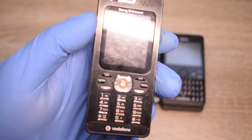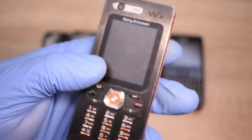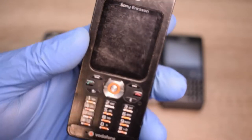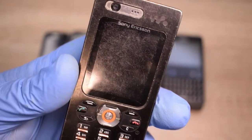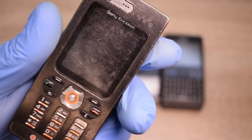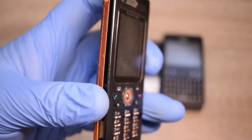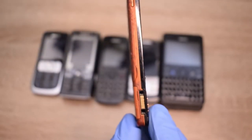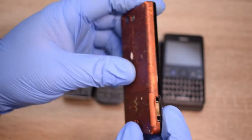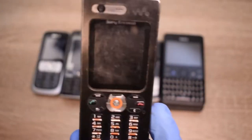Now another Sony Ericsson — the W880i. When I bought this phone, the screen doesn't look so good, it's full of dust. When I bought it, it was actually full of water — you could see water going around inside. I tested this phone with a SIM card and a battery and it works, it's unlocked. I actually played music on it. This needs to be cleaned. If I find the body shell I'll refurbish it; if not, I'm just going to clean it in the near future.